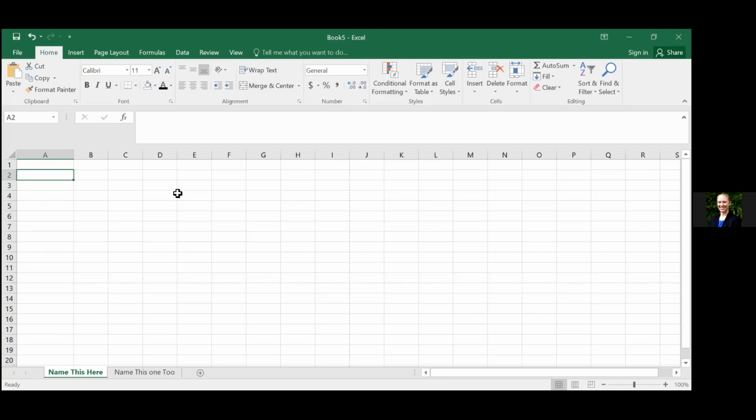So if you make a mistake in the cell while you're typing, so if I'm typing "the cat in the hat," and let's say I actually typed "the cat in the," and I didn't type the T right, I can come into it like this, and I can either retype it, change it up here in the formula bar where I can hit delete and type in the T, or I can change it in the actual cell by double clicking in the cell.